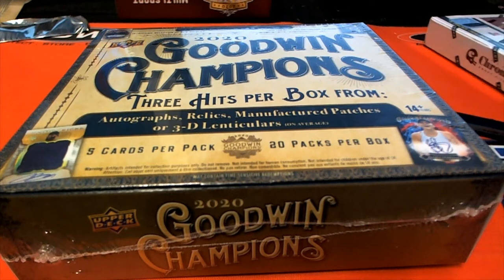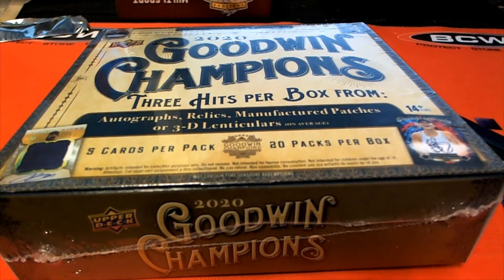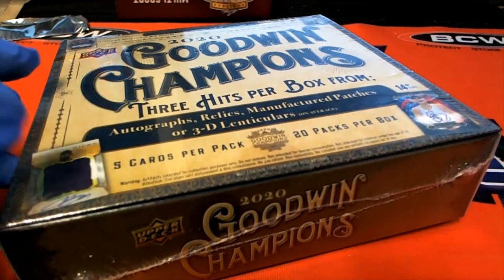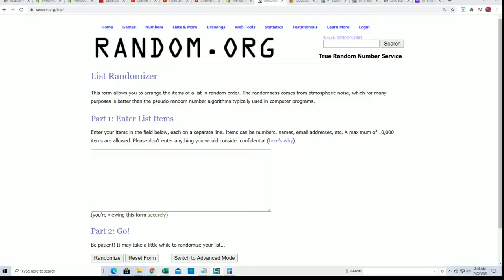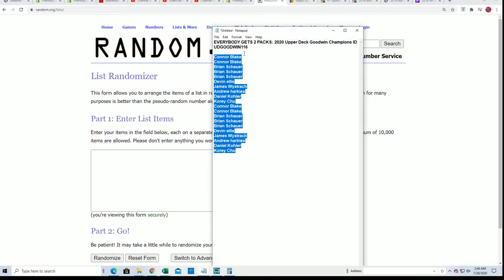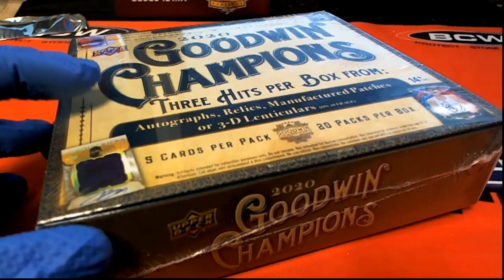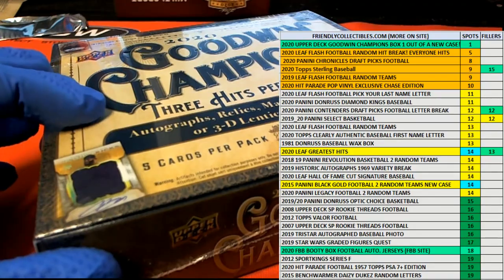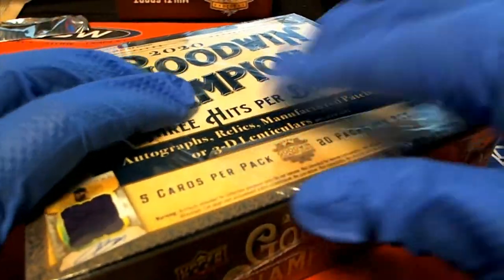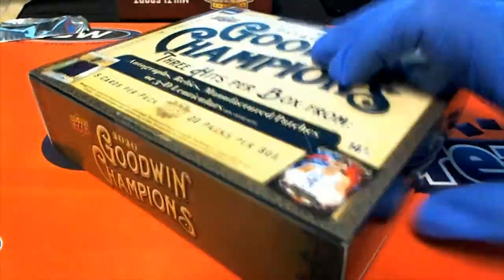That's right. The first thing we always do in Goodwin, in this type of rip, is shuffle the packs first, and then we randomize to see who gets what pack number. The pack number is designated after I shuffle some of these packs. So you get your pack number randomly.